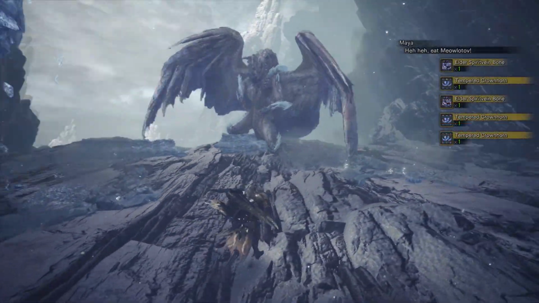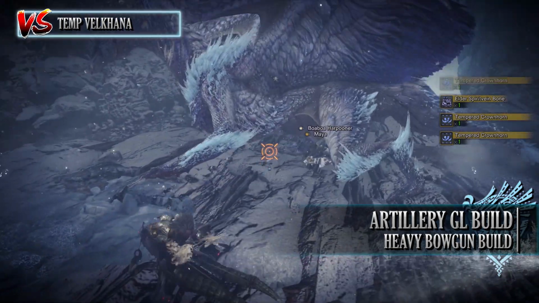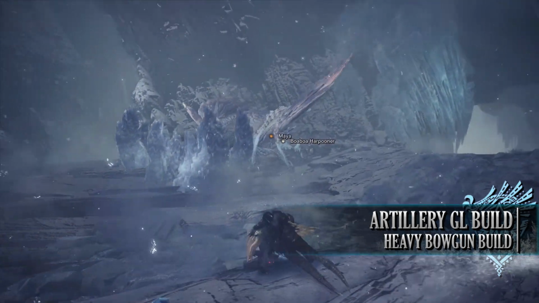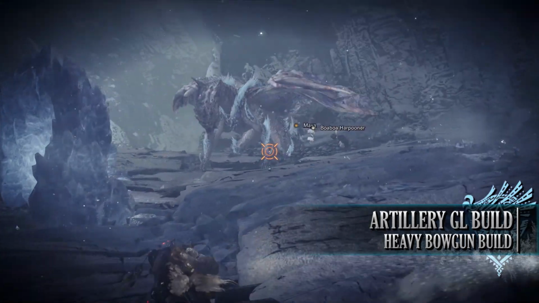Which brings us on to our 5th and final build, which is the Artillery Guiding Lance build. This build is very similar to the artillery build we've already shown off, but makes use of the skills that can be utilized in the Guiding Lance, making for efficient and profitable hunts in the Guiding Lance.